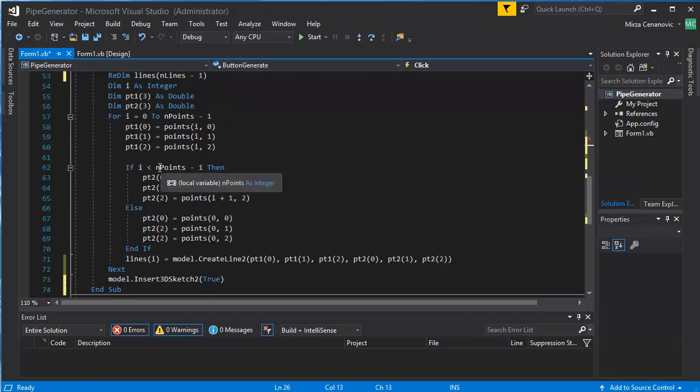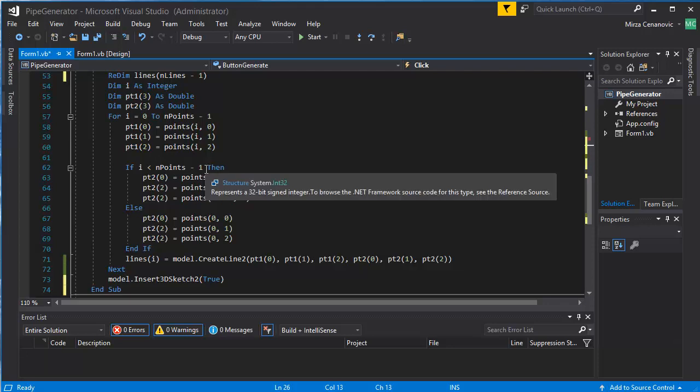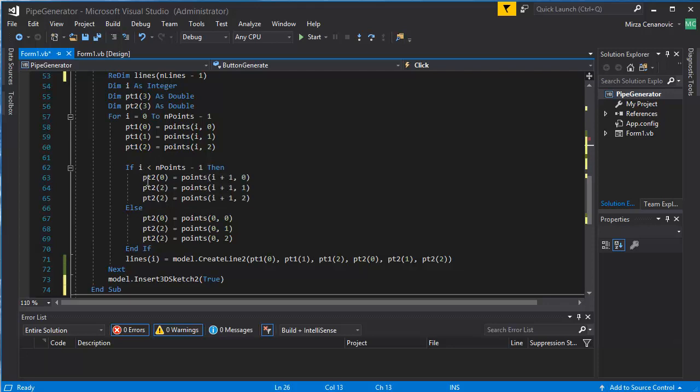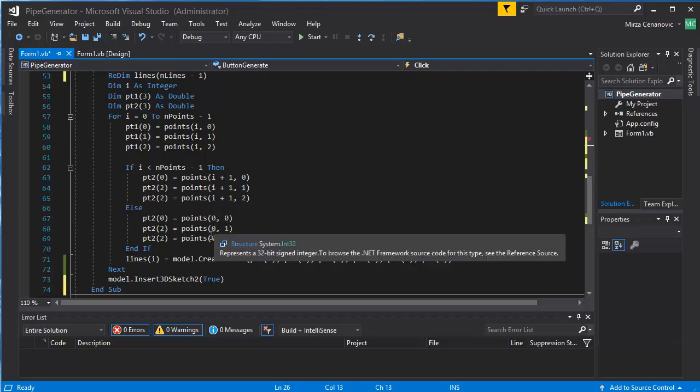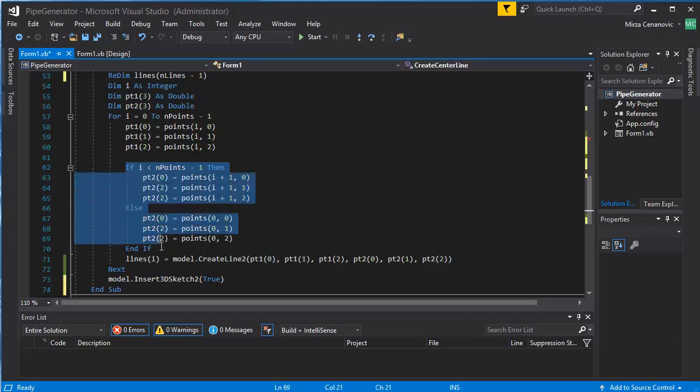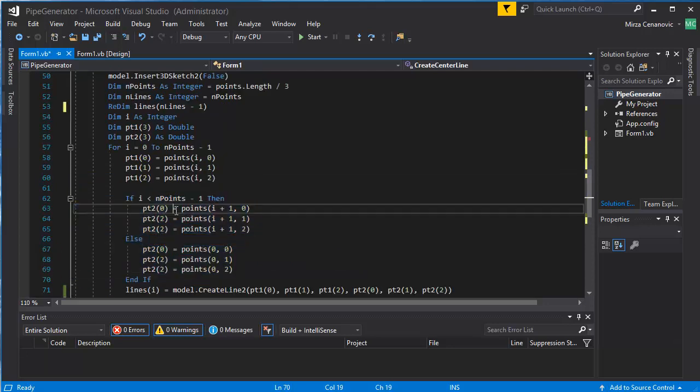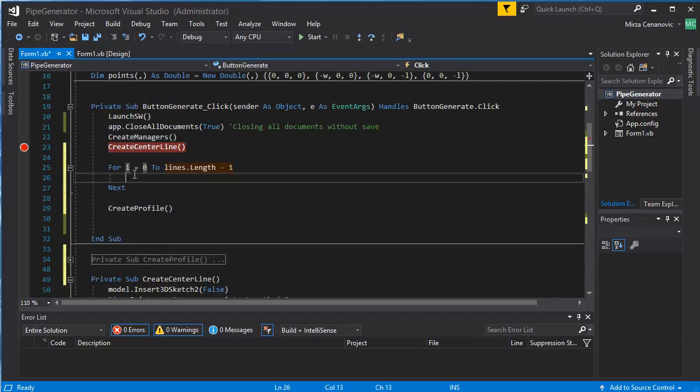If I is end lines minus 1, then the last line, the second line, will be lines plus 1, and if not, then it will be the first line. So we can take this code or just write it here.